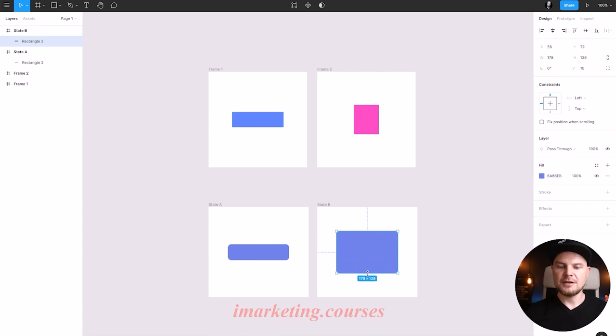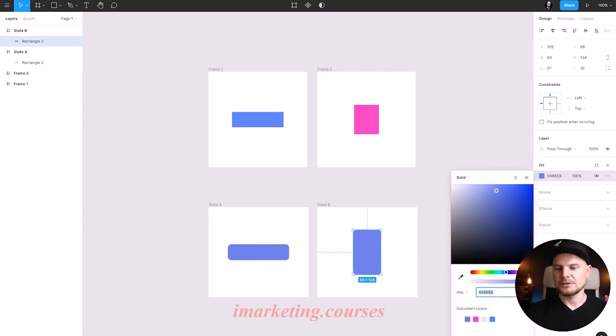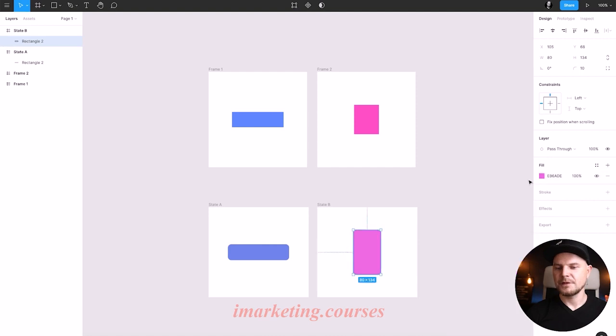When I change anything with this element, like size and also color, it's still rectangle 2 here, rectangle 2, rectangle 2. It means that for Figma, for Adobe XD, for Keynote, you have this connection between these 2 elements.